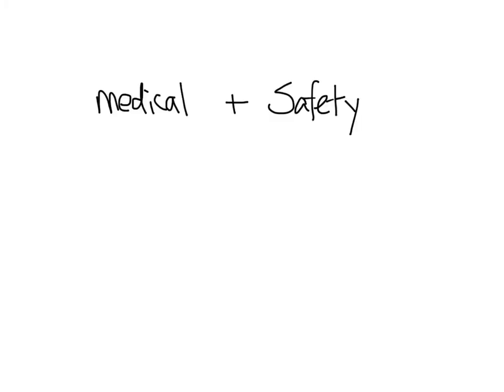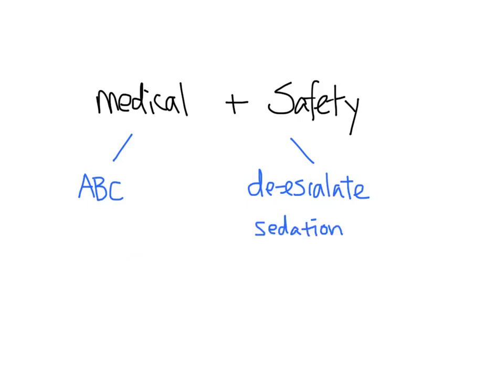In summary, we discuss the workup and approach to the patient who is agitated. While we need to treat the patient, we also need to ensure their safety and the safety of those in the department. While we make sure their ABC are looked after, we need to de-escalate them and offer medication to sedate them. We can then proceed with further workup of either medical or psychiatric cause.